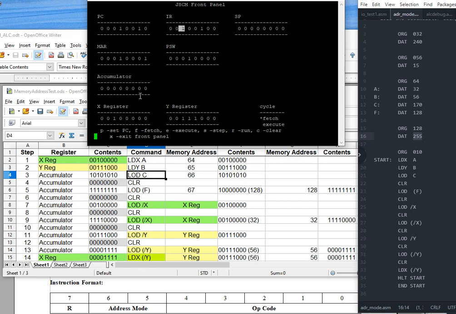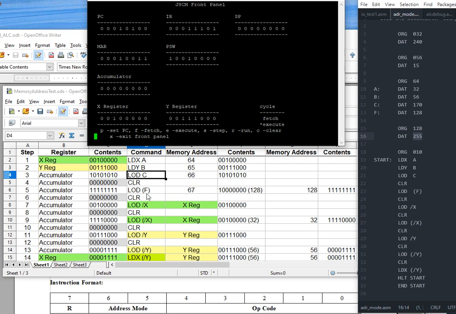So we'll see that the memory address register will have a 128 set in here probably when I do this execute. And you can see, yep, the memory address register went to 128. So it went to 128 and it loaded all ones into the accumulator. We'll go ahead and step through the next one. That's to clear out the accumulator.